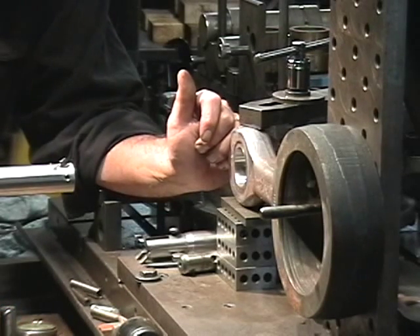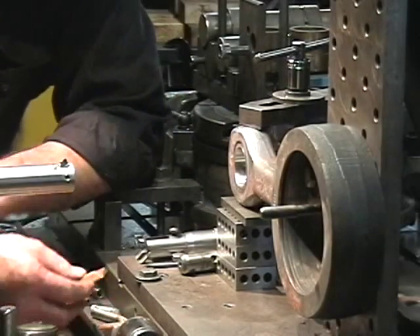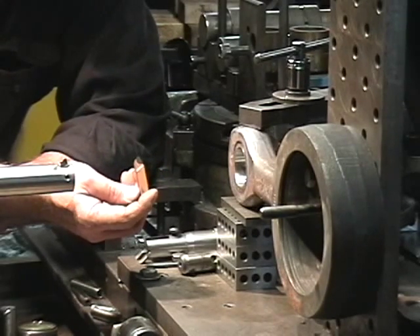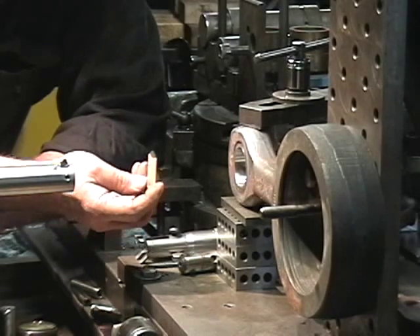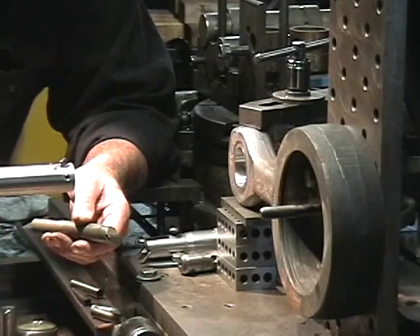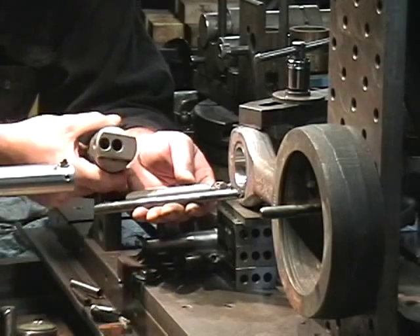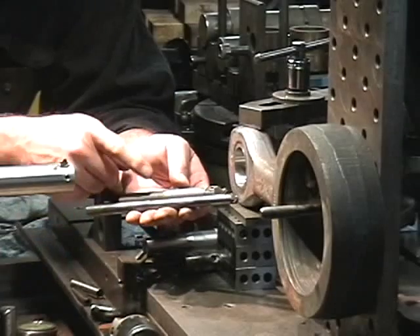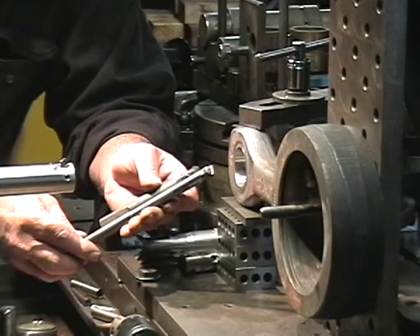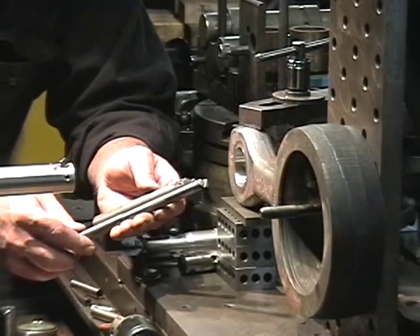Hopefully it gives you an idea of what I'm doing and how I do it. The TSAs and the TSCs are incredible tools — after you learn how to sharpen them, they really do a nifty job. They're far better than trying to do something like this carbide EverReady that fits in this bar. An EverReady type tool has a different grind altogether, and you're better off looking at a stock grind on an EverReady tool.